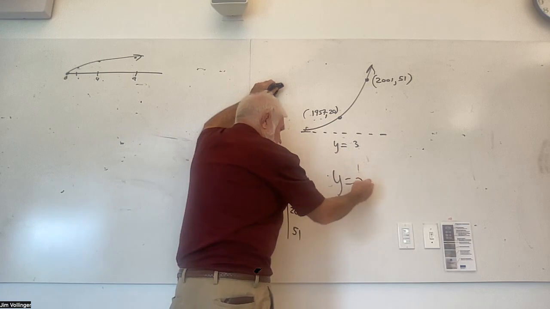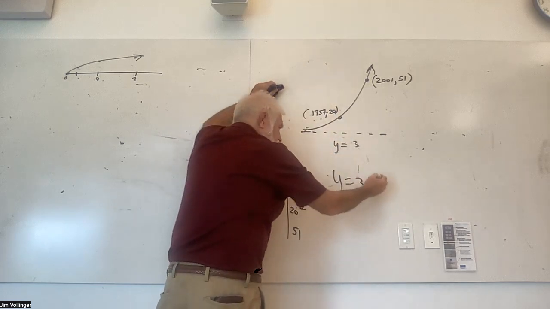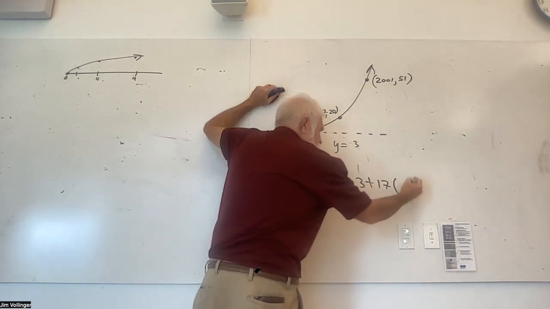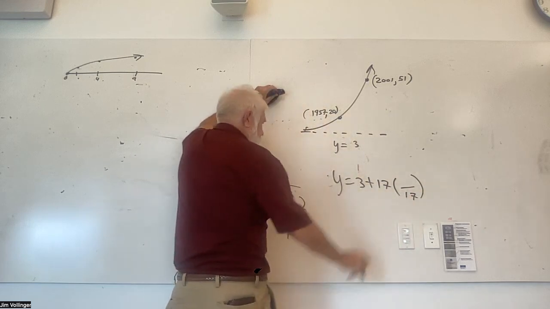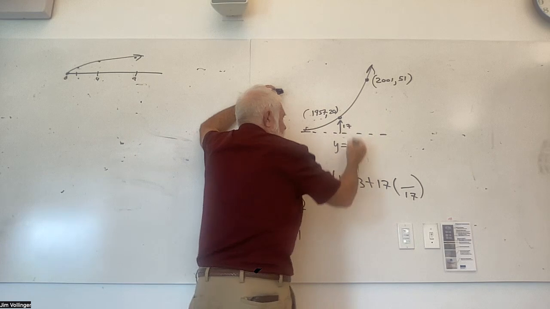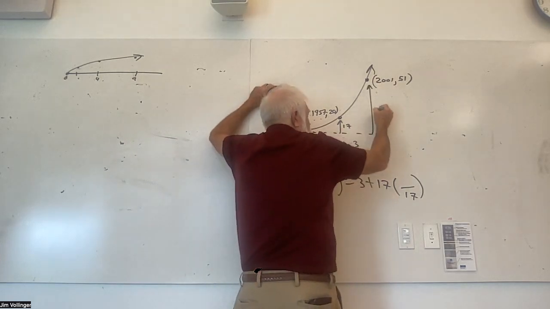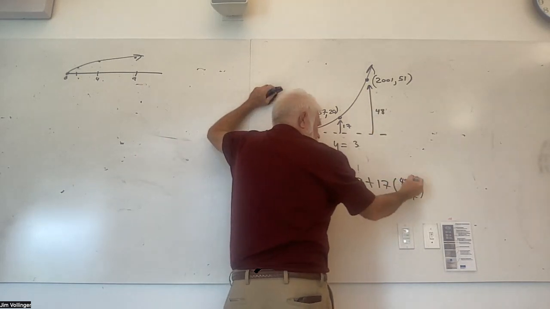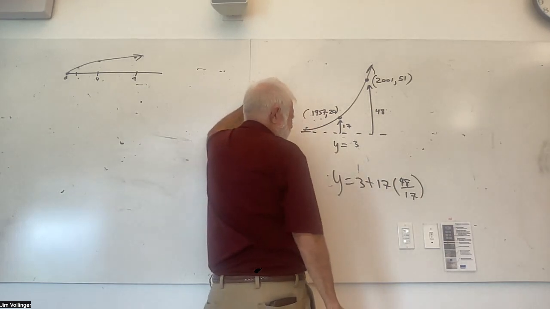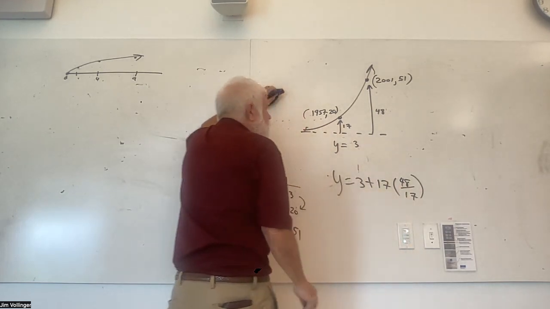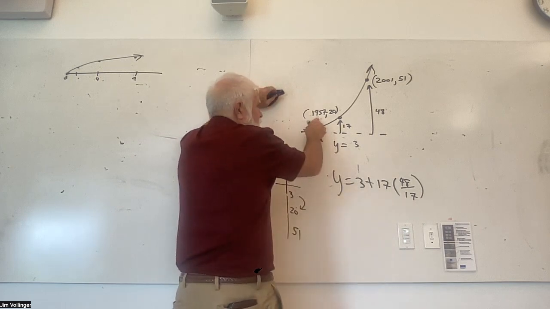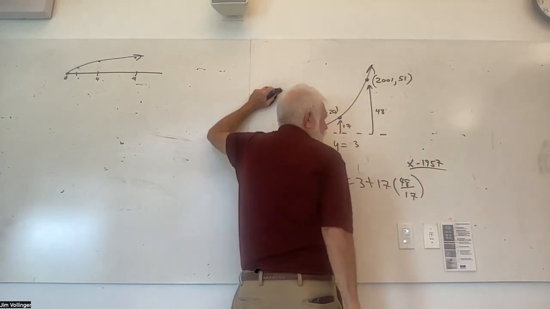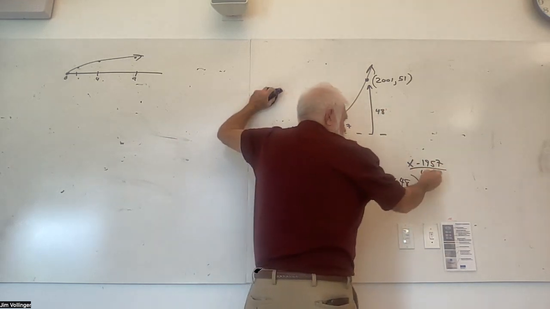I start with y equals 3 because every y value is above 3. Plus sign works well for that. How much above 3 is 20? 17. Well, that's the first calculation. The second calculation is not up 17. The next calculation is 3 to 51, which is 48. So this is about a 3 to 1 ratio. Okay, a little less than 3. Yeah, a little less than tripling. Okay, and now x minus 1957, and drop a 2000 in there, and we got 43, 44, I believe.